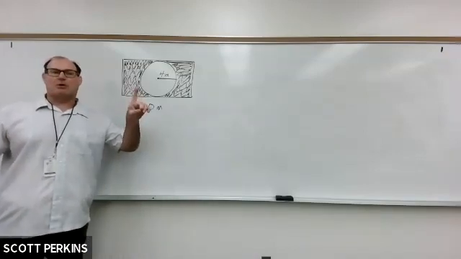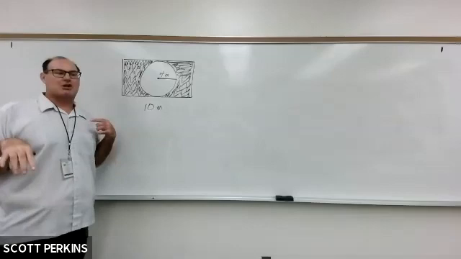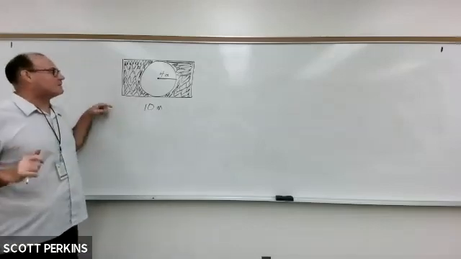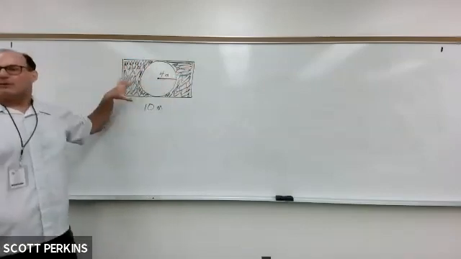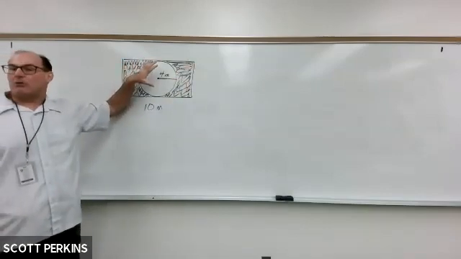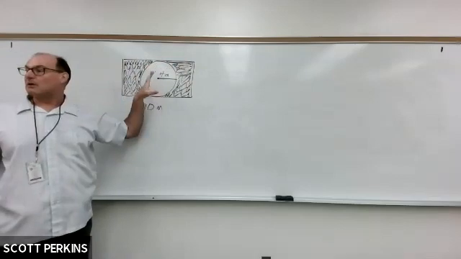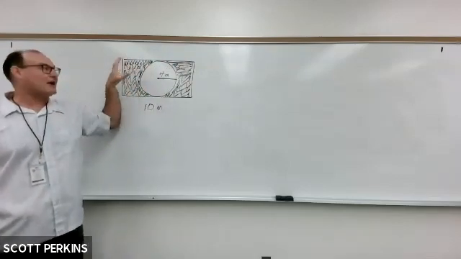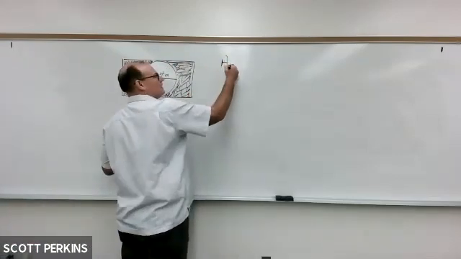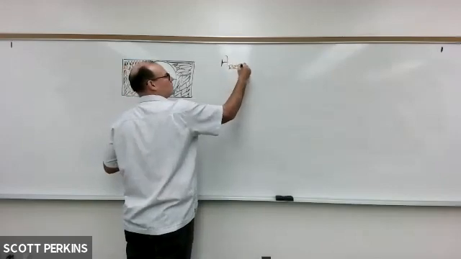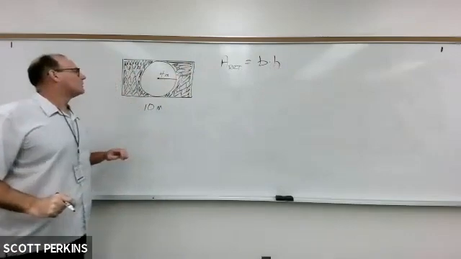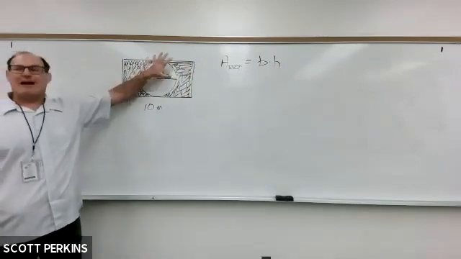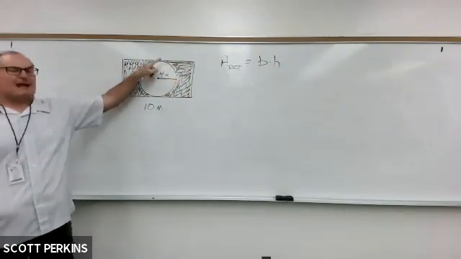But let's talk general process before I answer that question of where's the height. You didn't seem to give it to me. So if I have a rectangle, we can find the area of a rectangle, right? What's the area of a rectangle? Base times height. So the area of the rectangle is base times height. What I've done then to that rectangle is I've cut out a circle.